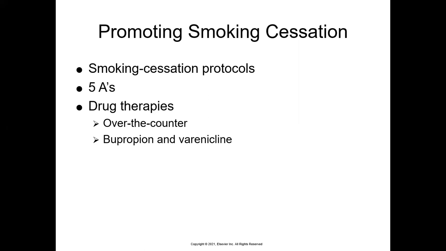There's several other over-the-counter drug therapies, nicotine replacement patches that we've talked about. We also can prescribe bupropion. Bupropion has been associated with decreased nicotine cravings and decreased likelihood of relapse within people while they're attempting to quit smoking. Varenicline decreases pleasure from receiving nicotine within the body, due to it acting as an antagonist on the nicotinic receptors. So, if a person is not deriving mental pleasure from smoking, they are less likely to continue to smoke.